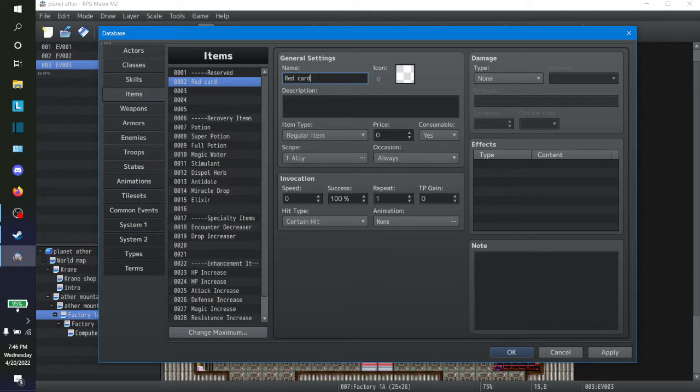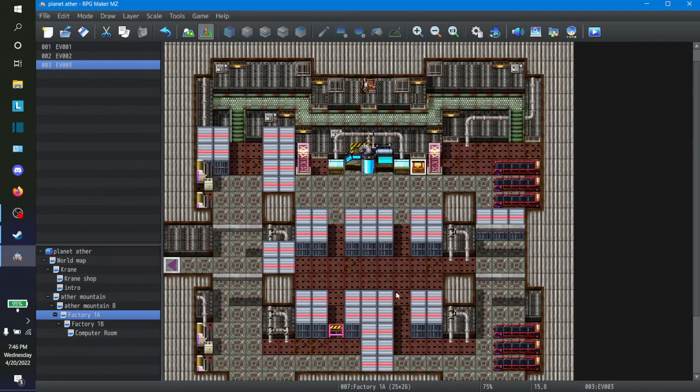When you use the red card, it eats the card. It's like you put it in, okay, and it eats the card. You can't get it back. It's put back into the machine, and in order to obtain it, you have to go and get another one because you can't get access. So we'll use the red card. So we'll hit apply and we'll hit OK.